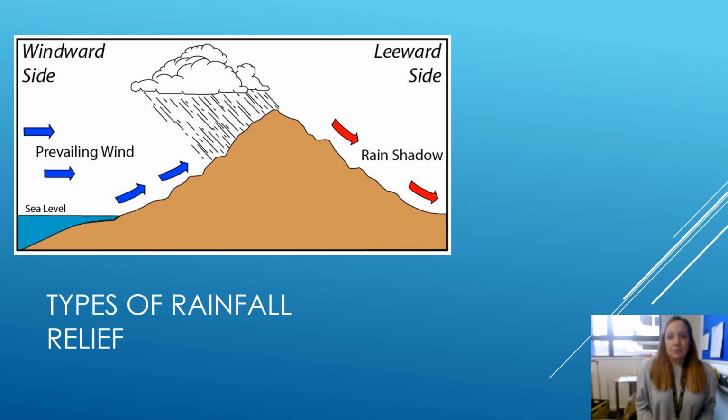When that cloud has lost all the moisture, the other side of the mountain or hill will get less rain, and we consider that as being in the rain shadow. So some examples, obviously Dartmoor, and then Exeter is in the rain shadow of Dartmoor, so it experiences far less rain than Dartmoor does. In the Himalayas, the Gobi Desert is behind the Himalaya Mountains, so the Himalaya Mountains receive a lot of precipitation, and the desert behind is partly due to the fact it's in a rain shadow.